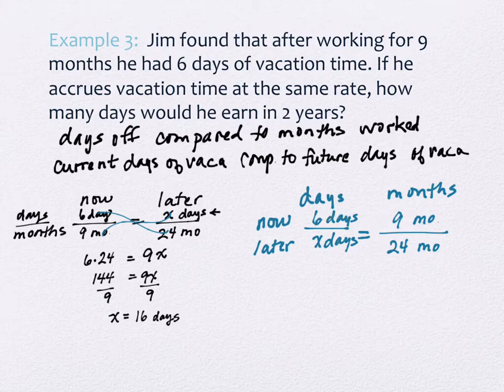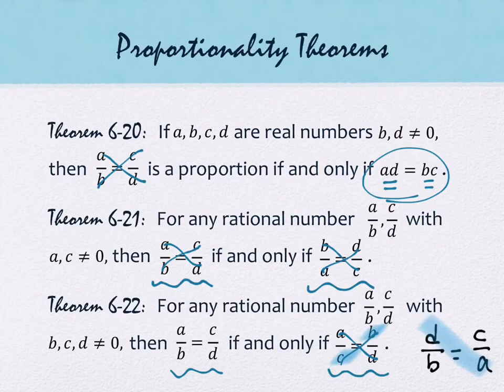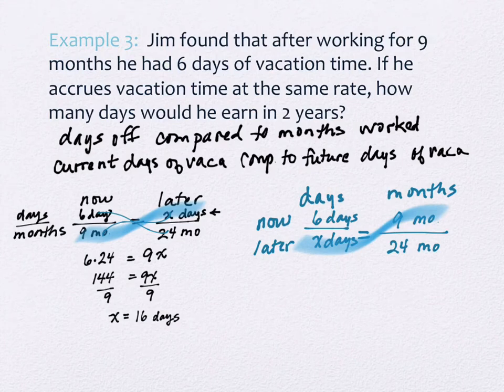The 9 and the x look like they've switched places, right? Here, the 9 and the x are right here, and over here, they've switched. So it's actually that last theorem. That's why those theorems are going on, because the setups can be set up differently and still give the same equality of ratios, a proportion, in a different format. So a couple different ways you can set it up and solve it, all yielding the same answers. Any questions on that one? Okay.